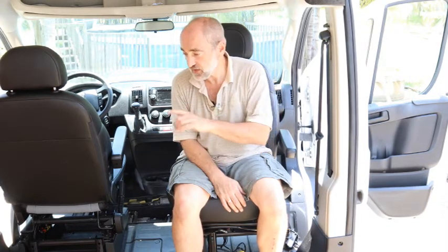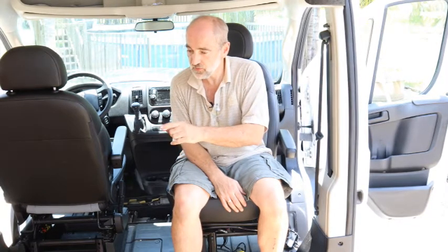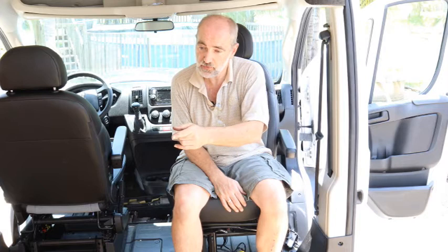Because the size of that box could affect the position of the shower pan, and the shower pan could affect the position of the refrigerator, the seat, and so on. Everything is really interrelated when you start building a van. So if you save an inch here, you might lose an inch someplace else. So you can plan as much as you want, but until you actually start putting things in place, things are going to change a little bit, and you have to be prepared for that.